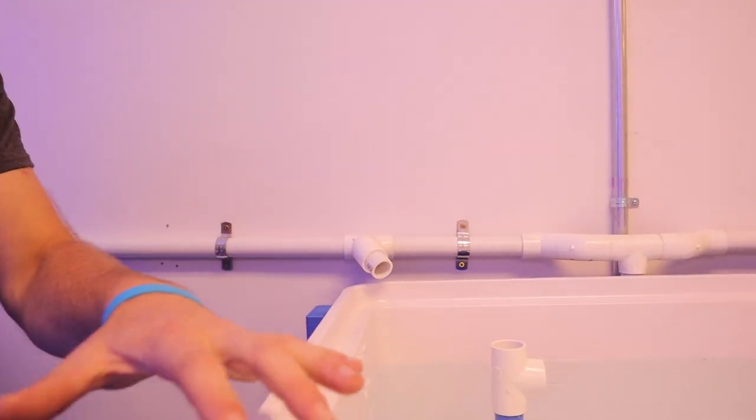It pumps straight up, goes behind these vats here, comes up here and tees off. Each tee goes to each side. You have three outlets on each side. Each one of those is going to be controlled by a ball valve, so we could actually tweak and play with how much flow is going to each system.